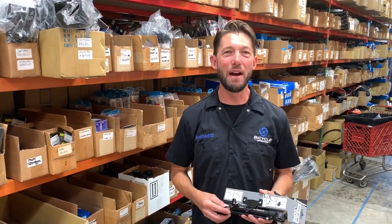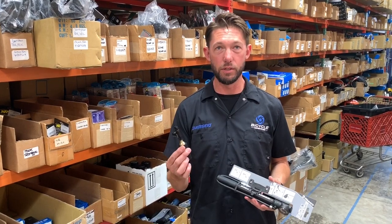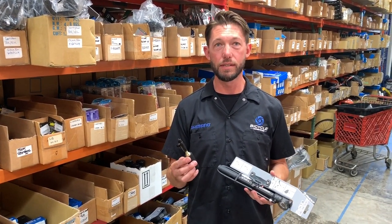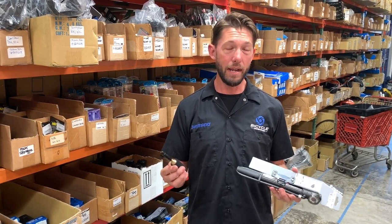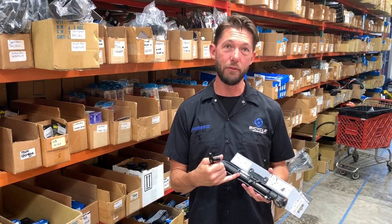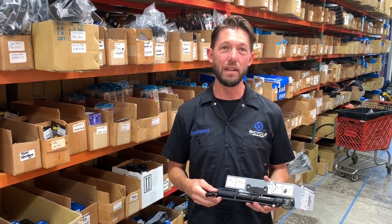Something to keep in mind: I think it's important to always carry a frame pump with you in addition to CO2s. The CO2s are always going to be my go-to for inflation on the side of the road in case of a flat, but on a really bad day if you get multiple flats and run out of CO2s, you've got to have that frame pump with you too. I want to make sure you guys are always prepared in the case of a flat.